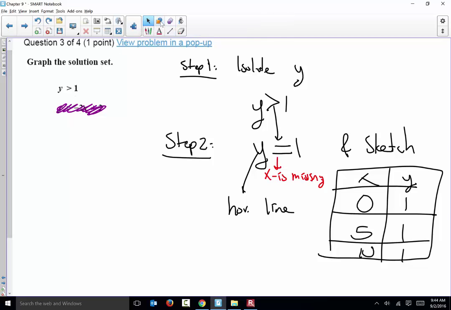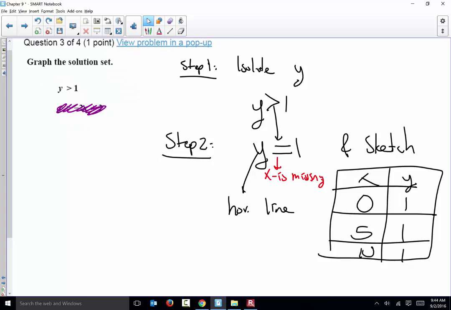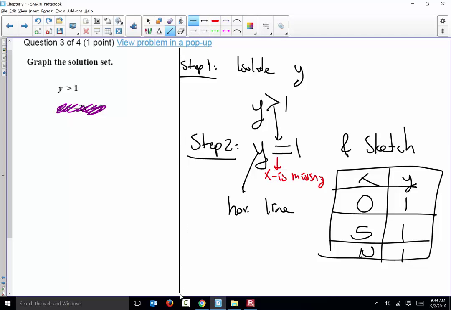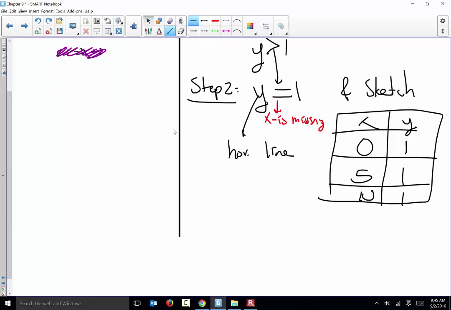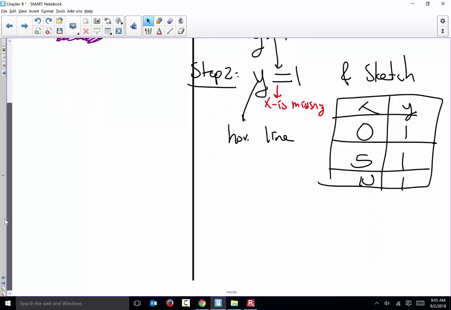Okay, we need to be strategic here. I don't want to make sloppy work. Let's move this here. There are 2 solutions. I want to keep one solution on the right, the other solution on the left. That's what I'm trying to do, okay? I should have planned better, but I think this does the job. Okay, let's sketch this one right here.